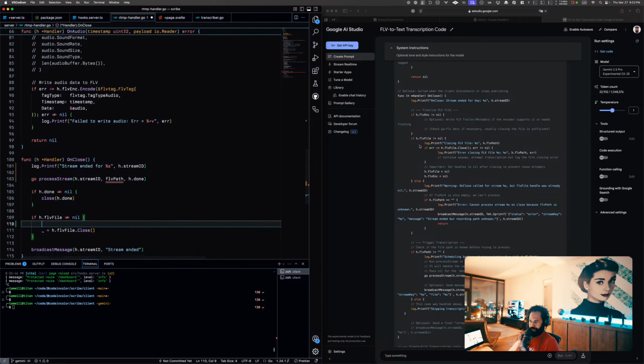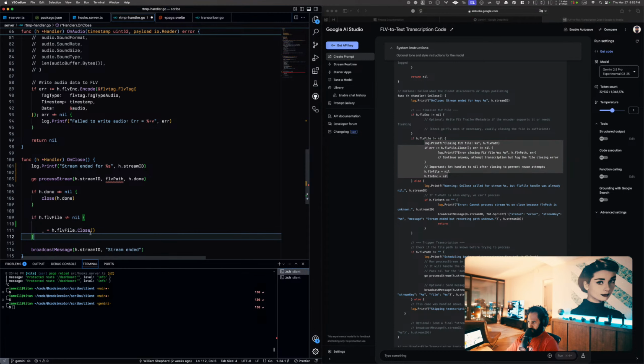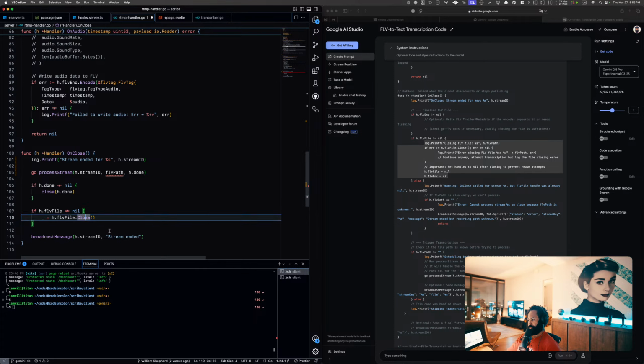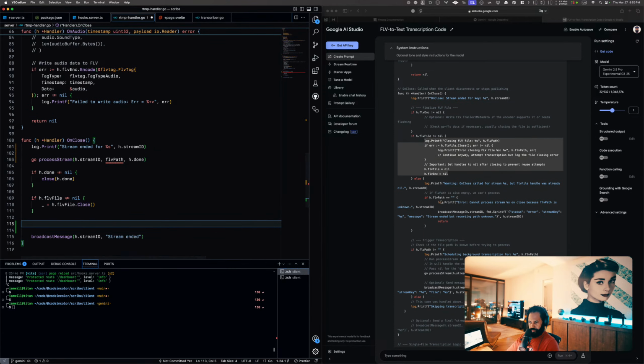If the file is there, we'll do all this stuff. No, I don't need to do that other stuff. We'll skip that. Yeah, all this I'll skip.